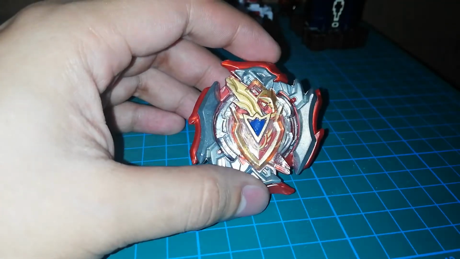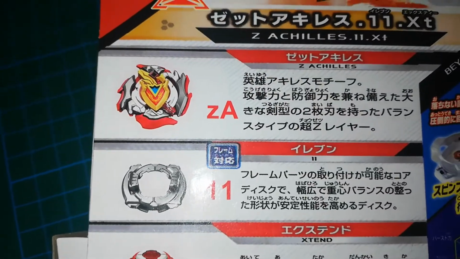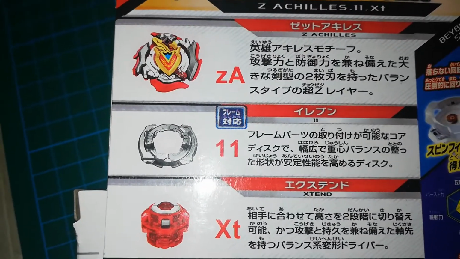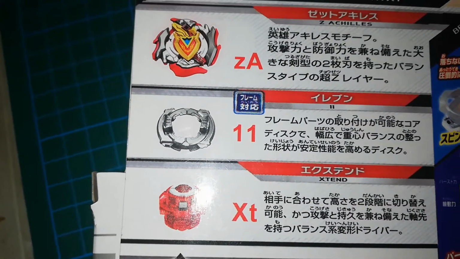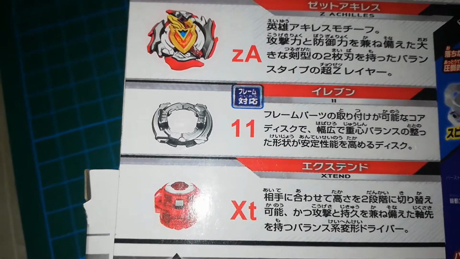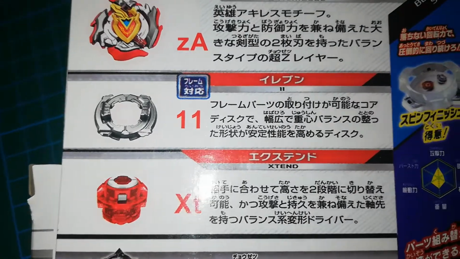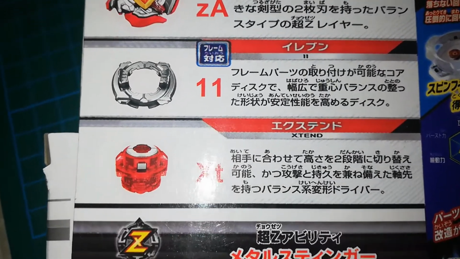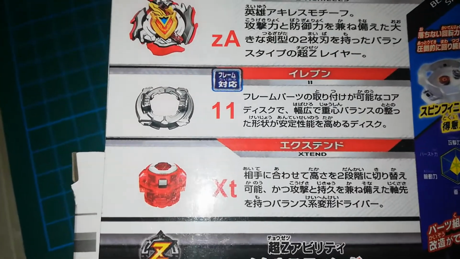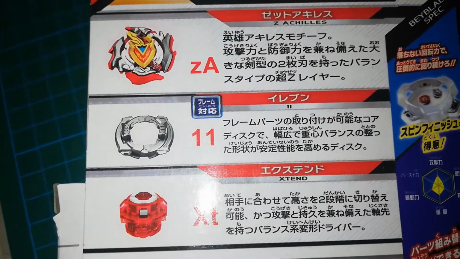So, I'll check the box here. So, pause ka lang muna. So, yun nga po. Yun po yung nasa box niya. We have the layer zA Achilles, which has four blades. I think the top and the bottom part is the shield, and then the long part is the sword. And we have the 11 disc. I don't know how it works. We have the extend driver. I'll explain it or show you how it works. So, let's move on to the bay.